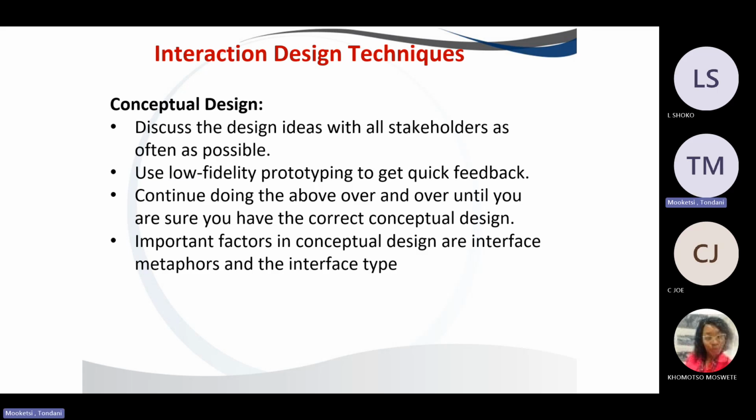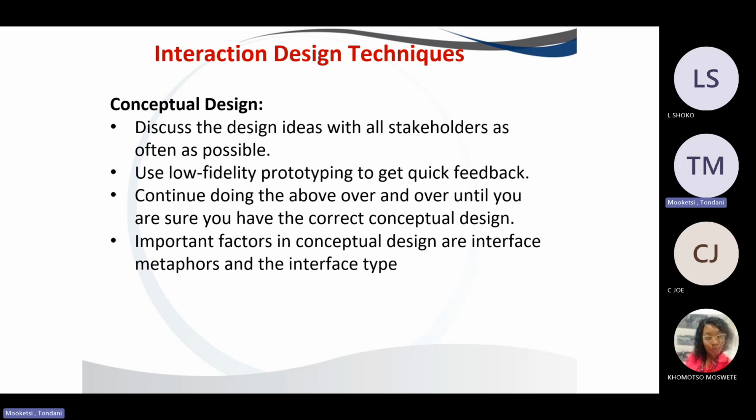And continue doing this process over and over, because it is an iterative process, until you reach an agreement on which design must be developed.